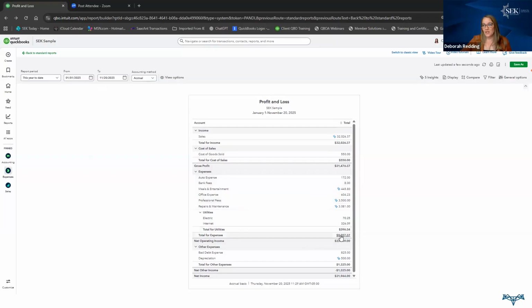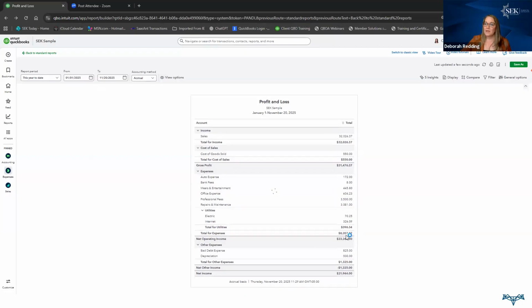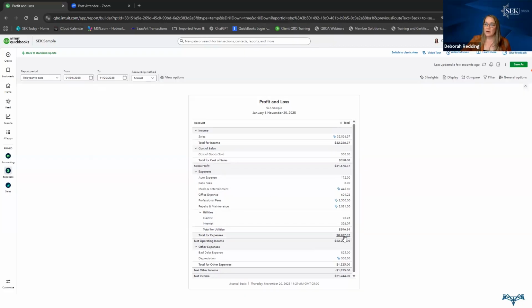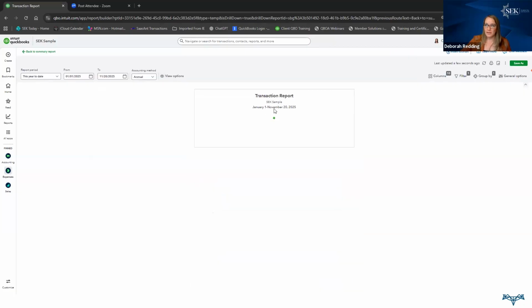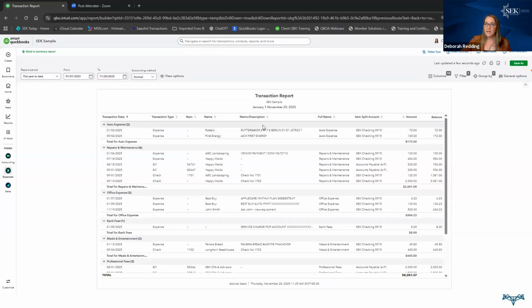The next step that I do, just to get some more tips, is I will click on the total expense tab. Once I do that, it's going to bring up all the detail for whatever time period you're looking at, and it's going to separate all of the transactions into each expense account. I can simply go down through here and say, all right, here's Redders. Yep, that was an auto expense. Wait, First Energy, that's not an auto expense. That should be under utilities. So simply coming in here and changing it is the easiest way to move things around.